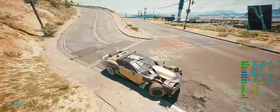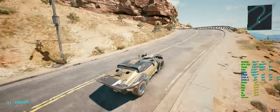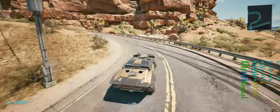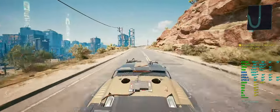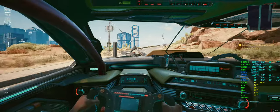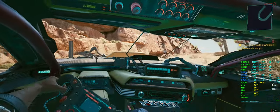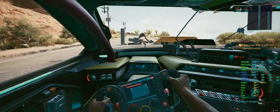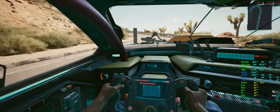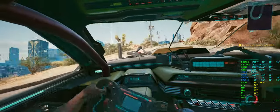Well. Maybe it's because of the hills, I should be doing it on flat turns so I don't have to factor in the hill physics so much. Oh, that was sick! Okay, so drifting works better in first person? Or is it just that I'm used to driving first person in sim games? Oh, no, oversteer.